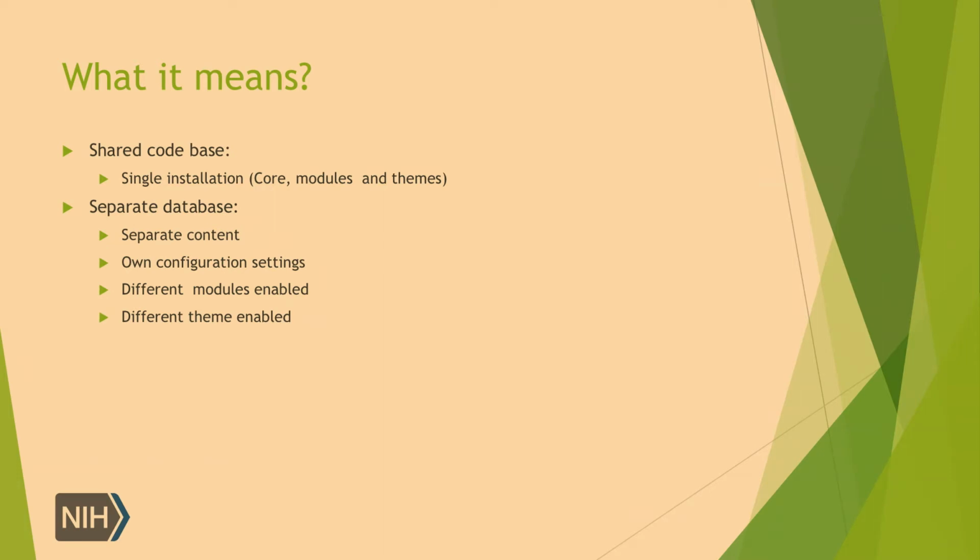Separate databases. This is similar to the multi-site approach. The databases are separated, so they're secure, but you can't share content. All the content is separated. Every site has its own configurations and user profiles, stuff like that. And at the same time, you can have different modules or themes enabled. Each site has its own site folders. Separate files means I can have my own modules or my own themes for my own site if I want. So there's some flexibility. We can share themes, but we can also have our own themes. And with Drupal multisite, even though the database is not shared, there's some configuration you can do so that you can share users, profile, and session tables.